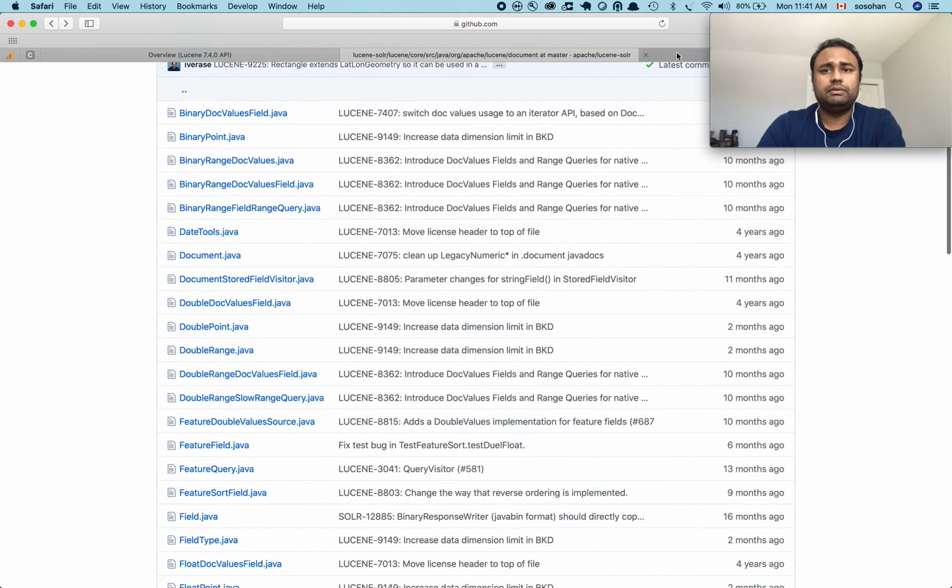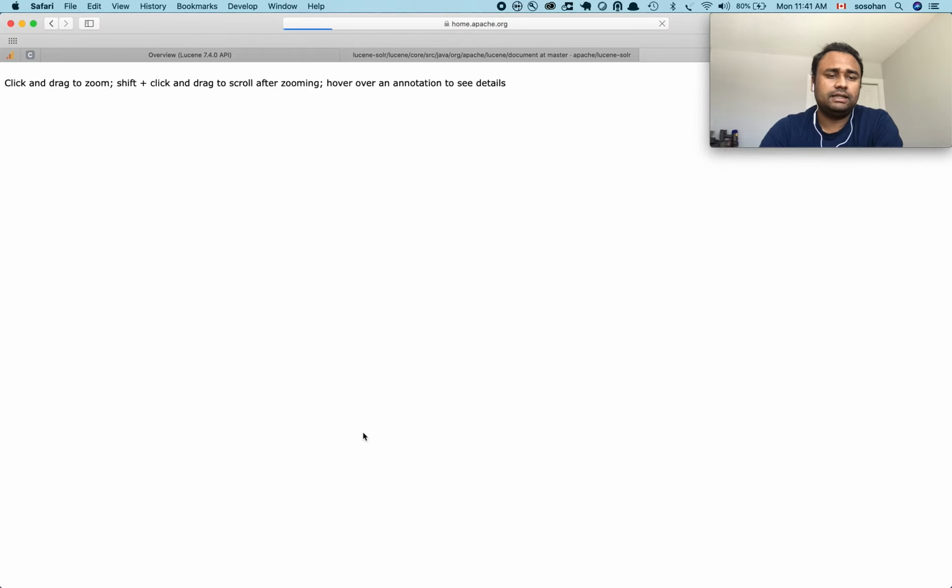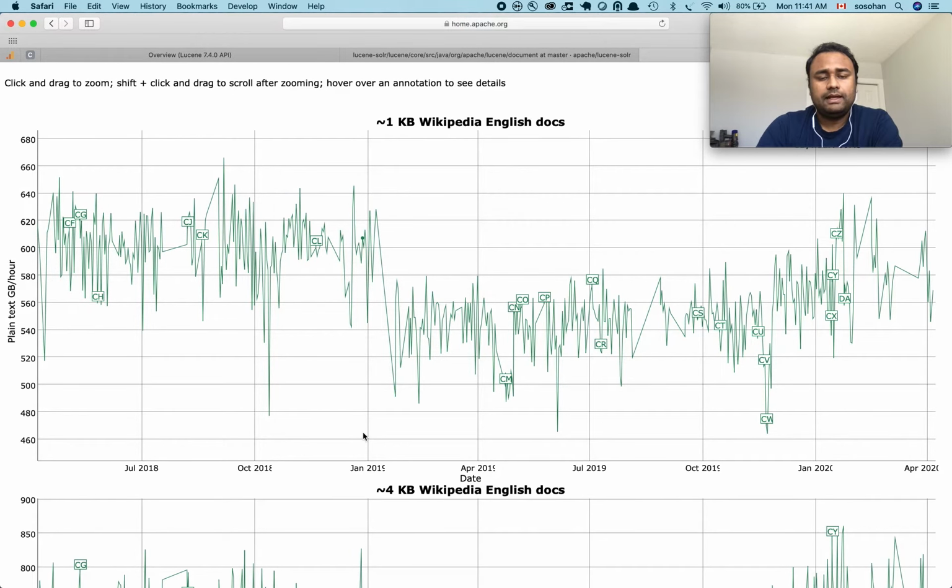One thing that I was really impressed with is that they have a benchmark test suite that is publishing results for the last 2 years. I've never seen anything like that in any other project. So this is the last 2 years of benchmarking of indexing performance.